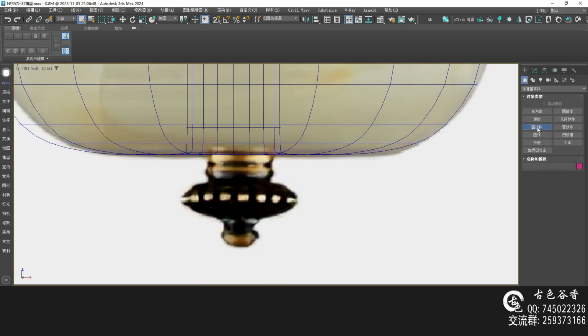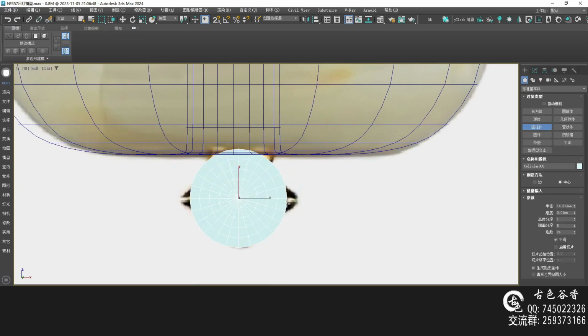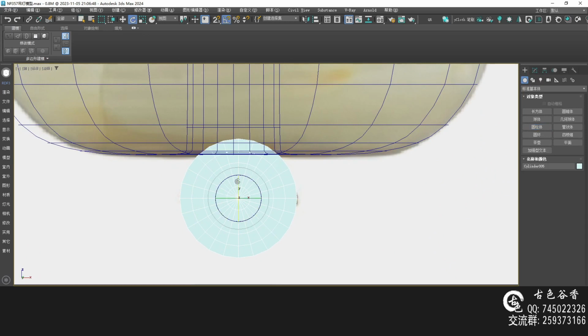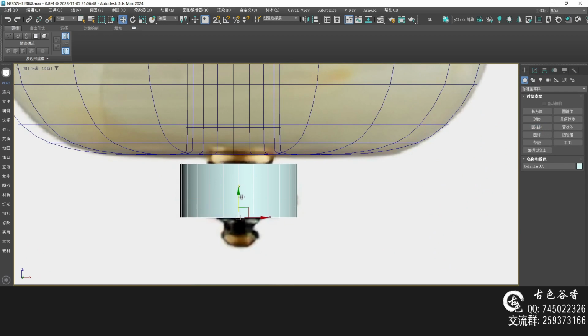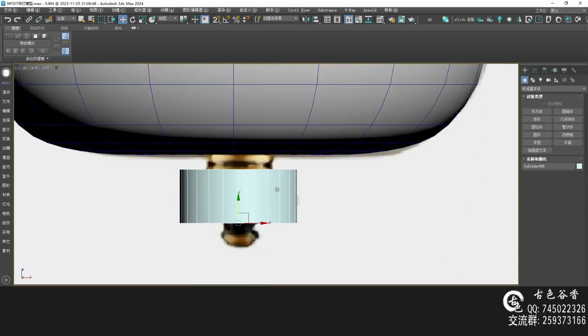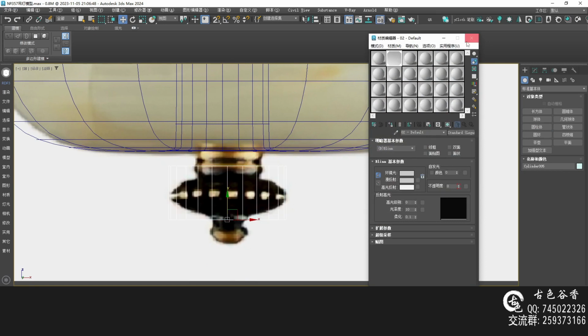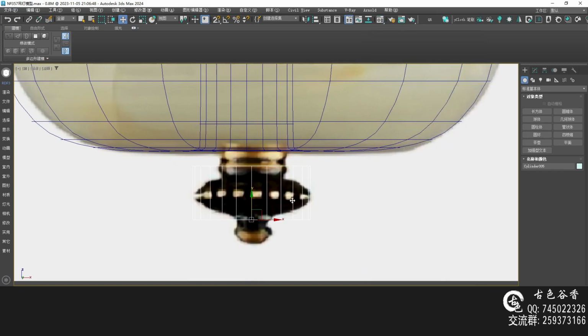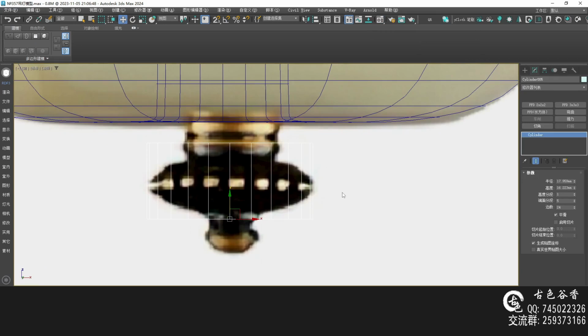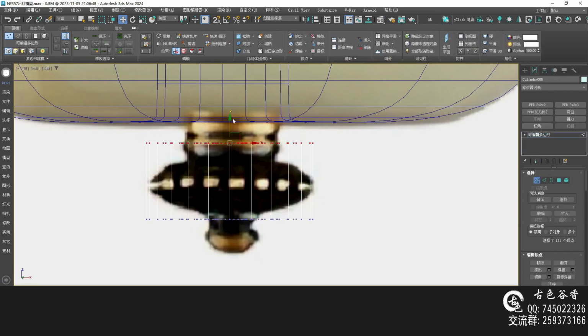Let's just draw a cylinder. About this big. Rotate 90 degrees. Pull down. Give it a transparent material. Convert to Editable Polygon. Select the vertex here and pull it down.